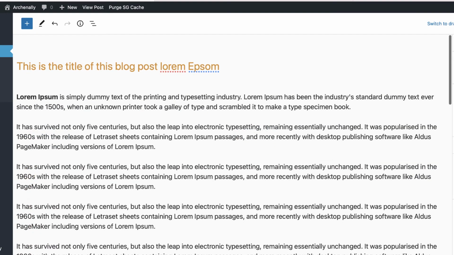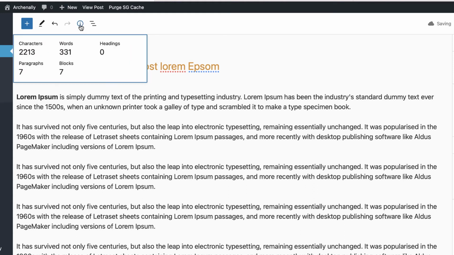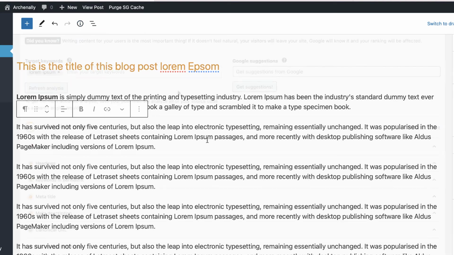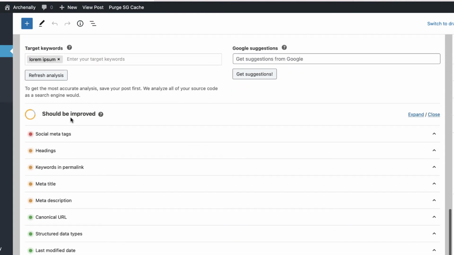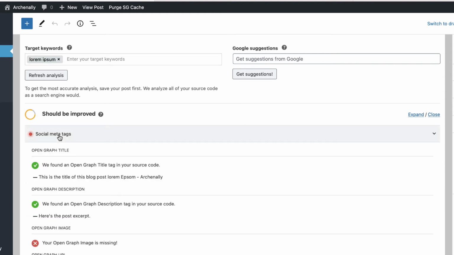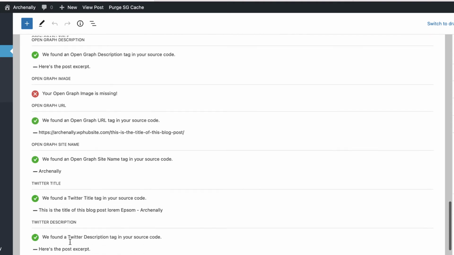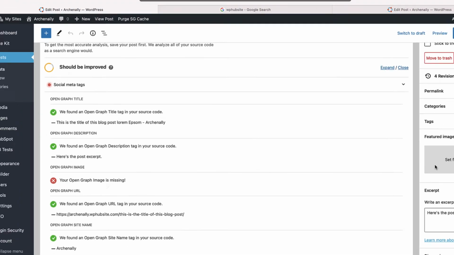In order to show you the content analysis, I went ahead and just duplicated the content more. I have 331 words. I can see what's going on. My SEO is still really bad for the term lorem ipsum. I have an open graph tag set up, but I'm missing images. I don't have a featured image here.